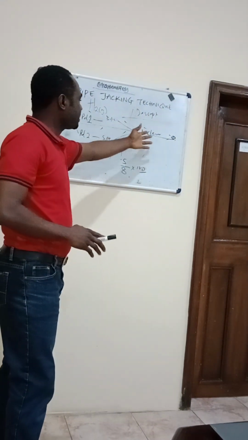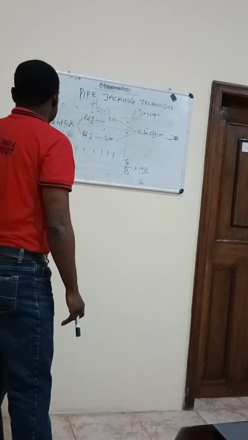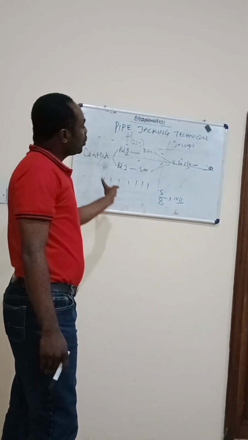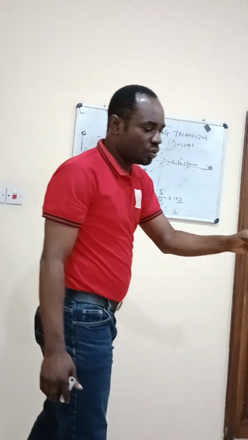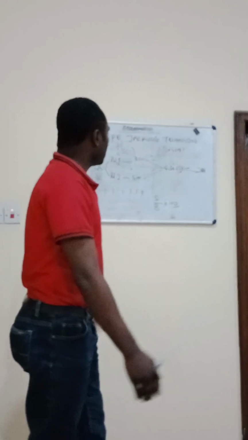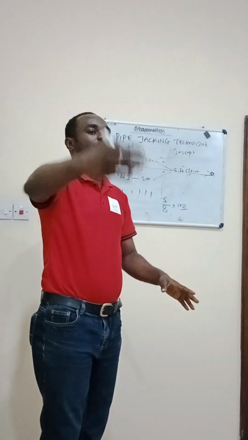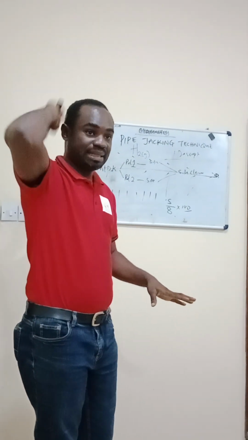So during the design of the pipe jacking, this slope is already well calculated to know what slope will be best to suit. And to decide this slope, we must know this distance from here to here, and then also know the most suitable slope that we go with. Okay, so when we decide this slope, to make sure that we don't miss out on the slope, in surface excavation and installation, you need to call a surveyor to do the topographical surveys and keep on giving you levels until the end.